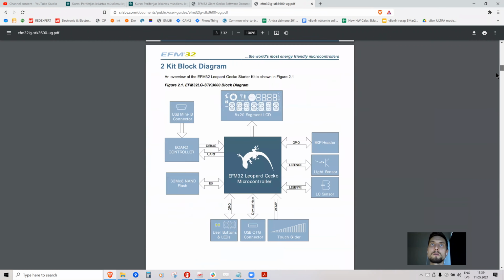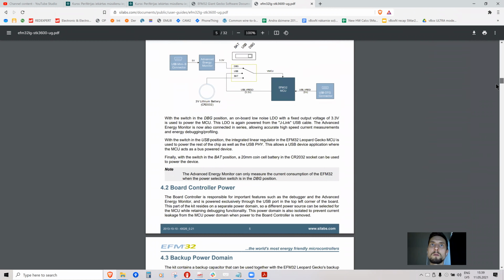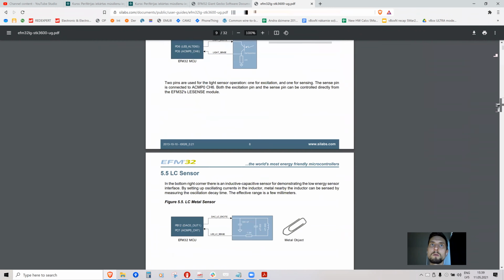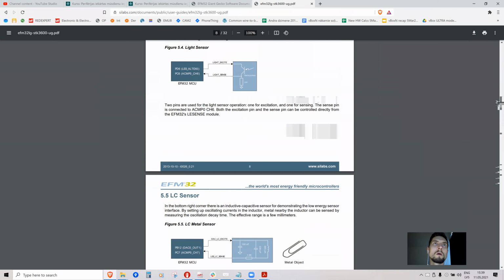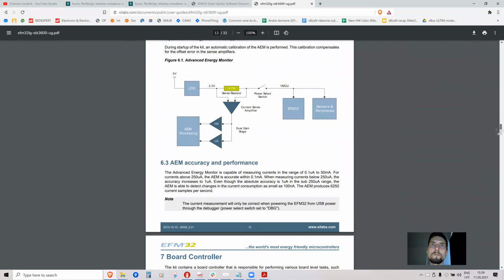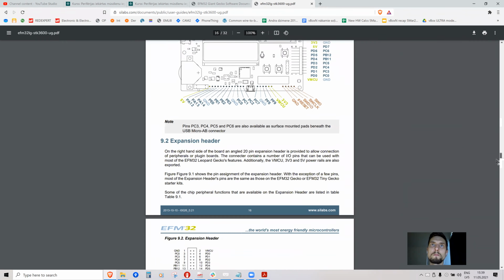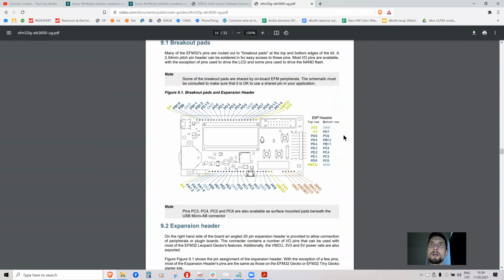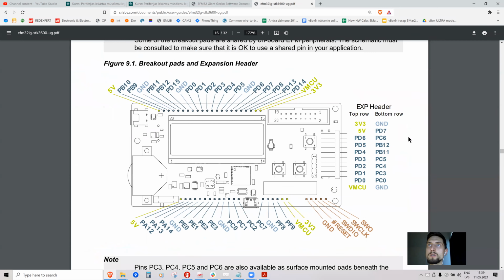Let's just find the pinout. Port C6, one second. Okay, yeah. So on older versions, port D7 is pin on the bottom row, the second pin, and port C6 is bottom row, third pin.